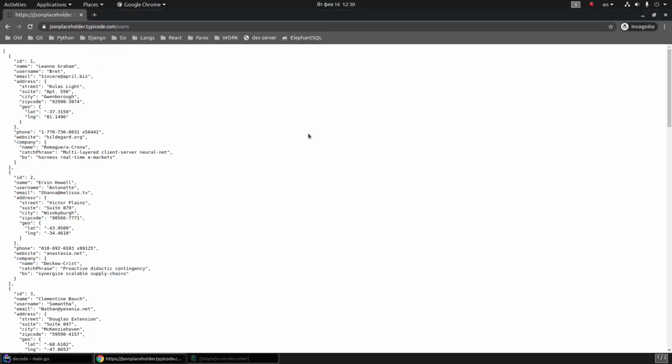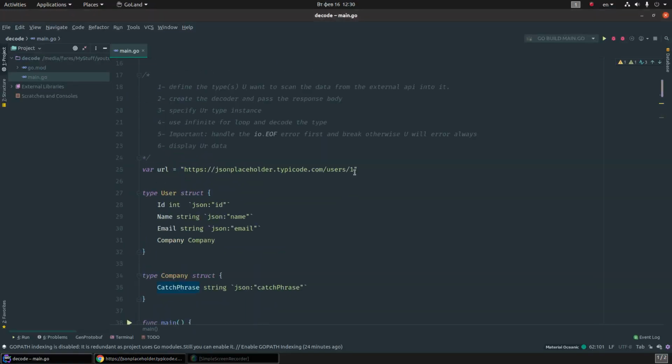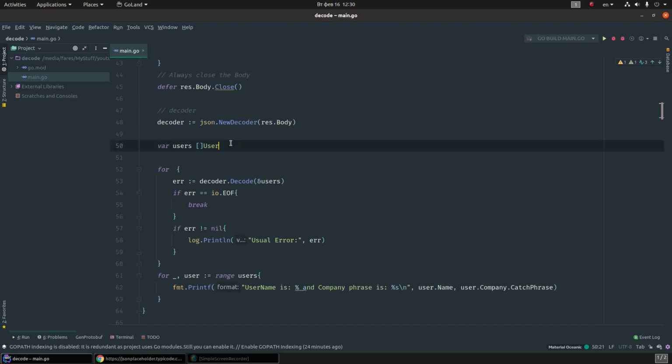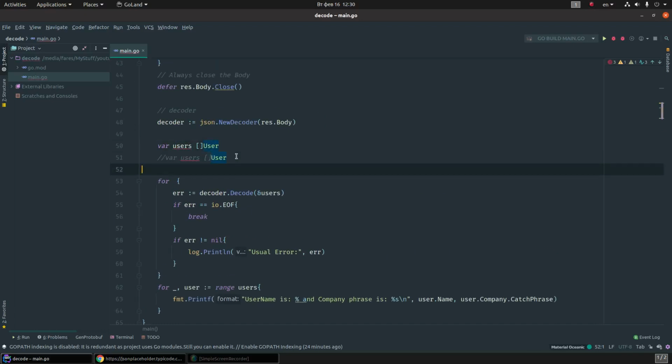You see guys, it's very simple, but here we need to change the URL. Now we will get 10 users, and this is for the user, and this was as before.